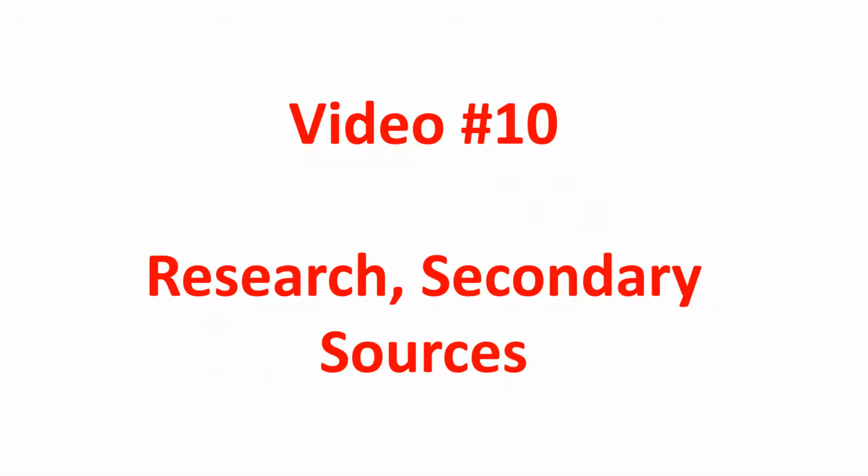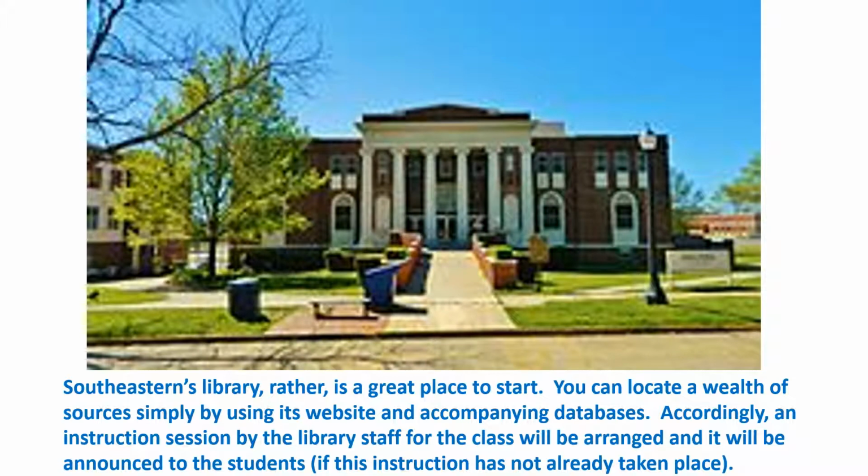In this 10th video, we'll look at how to research secondary sources. Southeastern's library is a great place to start your search for secondary sources. You can locate a wealth of sources simply by using its website and accompanying databases. Accordingly, an instruction session by the library staff for this class has been arranged, and it will be announced to the students. This instruction may have already taken place by the time you get to this video.